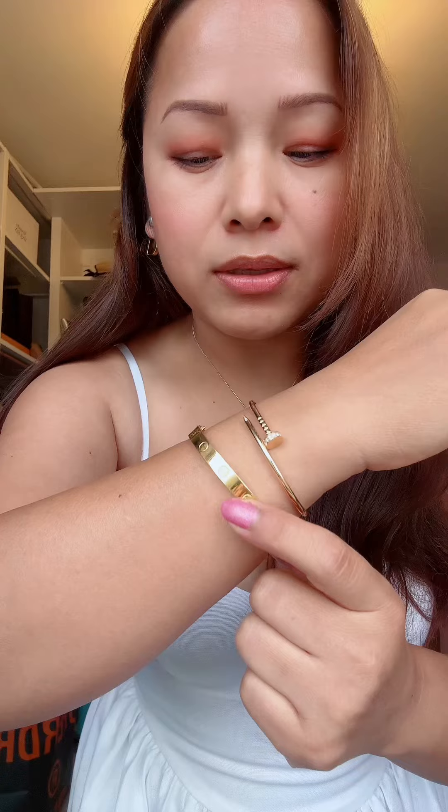This piece here is also from a gold jewelry shop in 22 carat — the design is inspired by Cartier. And this one is the real thing; my husband bought this from Cartier. It comes in two sizes — regular and small — and this one is the small size with diamonds on the tips.